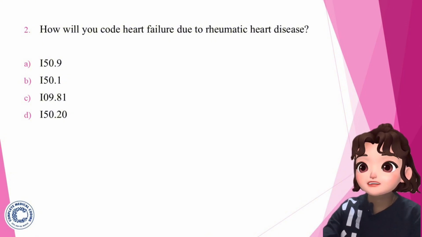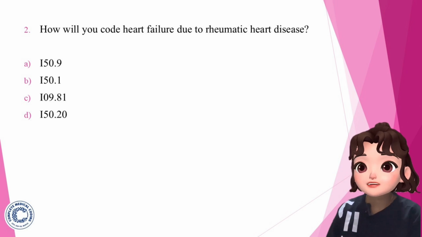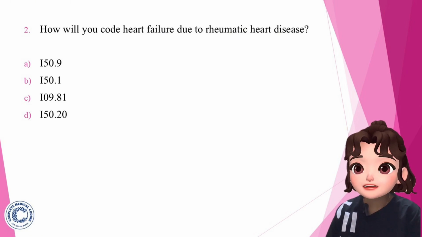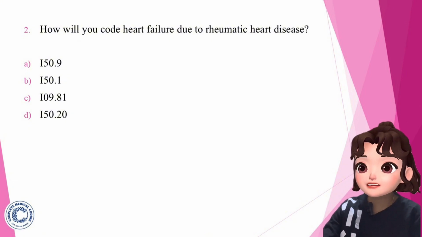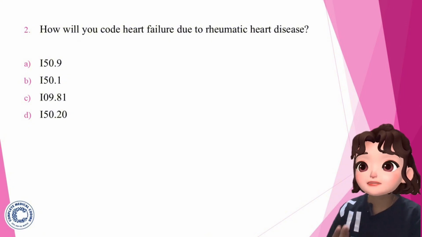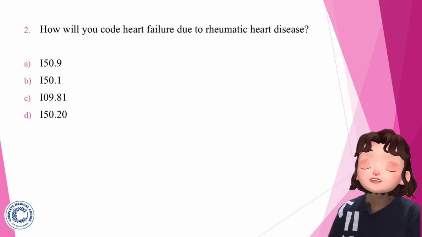Yes, we need rheumatic heart failure, because due to rheumatic heart disease the patient is having heart failure. Let's check the last code also. I50.20. What is I50.20? It is unspecified systolic heart failure or congestive heart failure. That is unspecified, but in our question it is mentioned as rheumatic. Because of the rheumatic heart disease, the patient got heart failure.